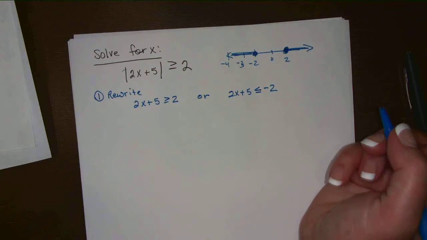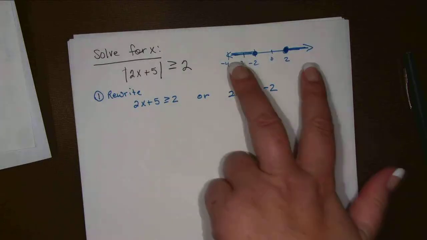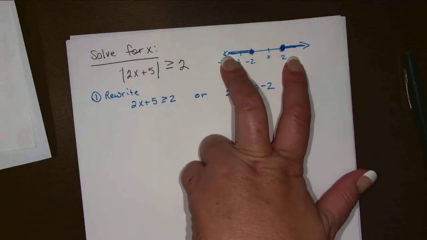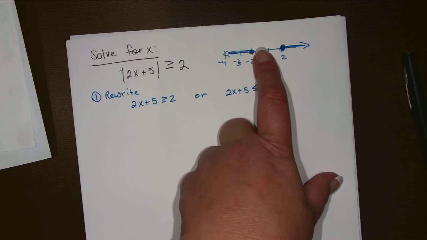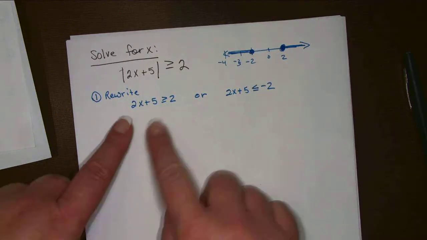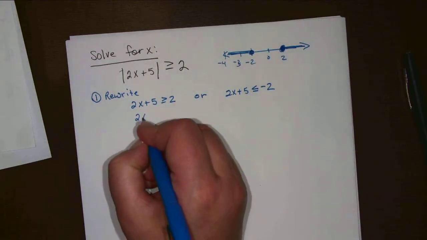So you need to set up the two equations with the right symbol, either and or or in between. How do you know which is which? Or is when there's two pieces, because you can't be in both at the same time, and and is when we're in between. Okay? So we'll do one of each. Then you solve these just as we just did with the other questions.